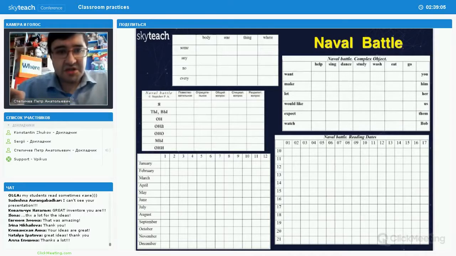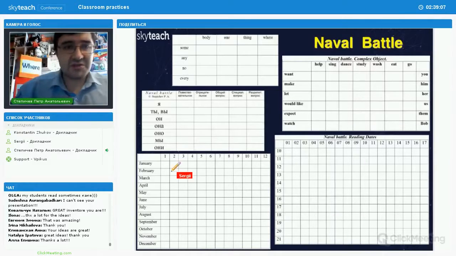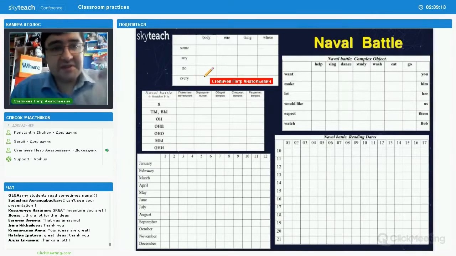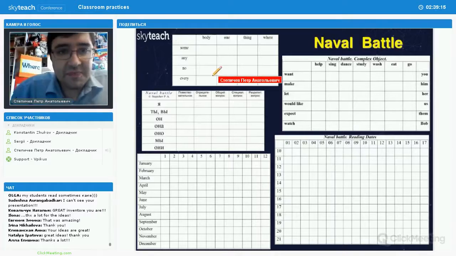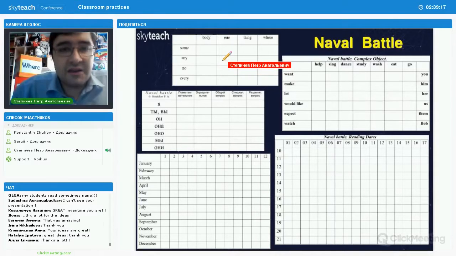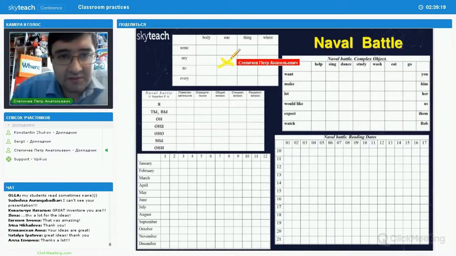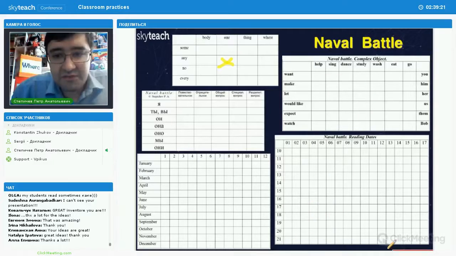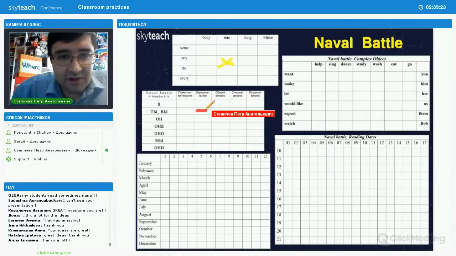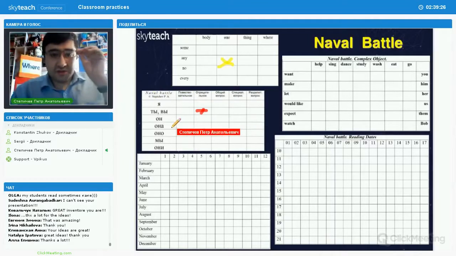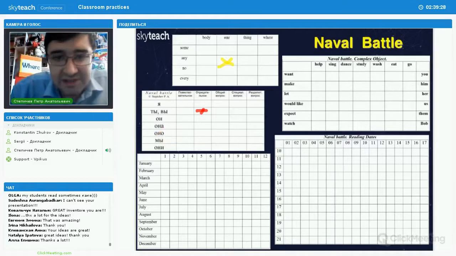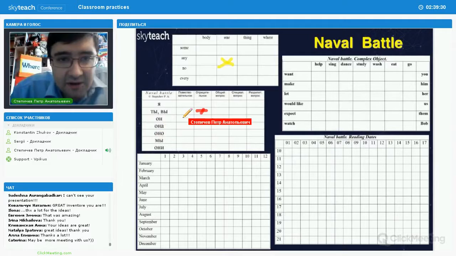You give these sheets to your students. Actually, again, these sheets are available in this presentation, and in additional materials for the participants. You give these sheets to your students, and then you mark your ship somewhere, and they need to find your ship. For example, let's take this one. I'll comment on it because I wanted to show lots of things, and that's why they are small.